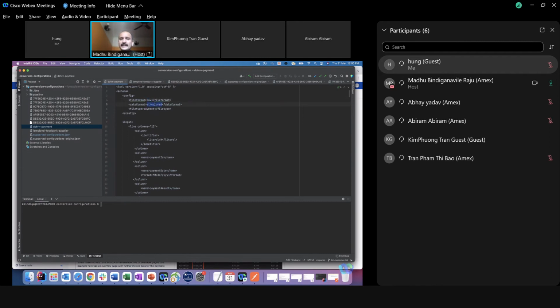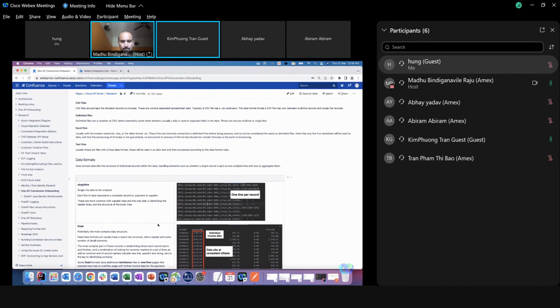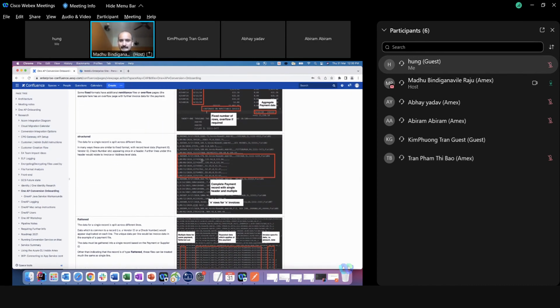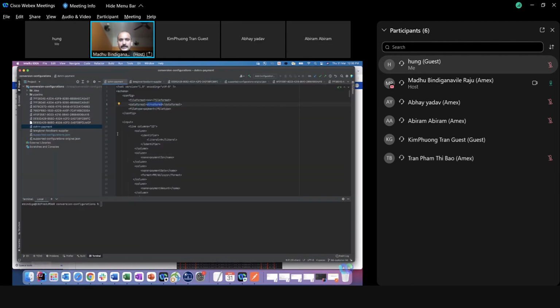And what is the data format? It is structured, meaning it has a header record, a detail record, and different invoices for each detail. So it falls under the structured bucket, and you're going to mention it as structured. The file type is payment. If it's a supplier, you're going to mention supplier.